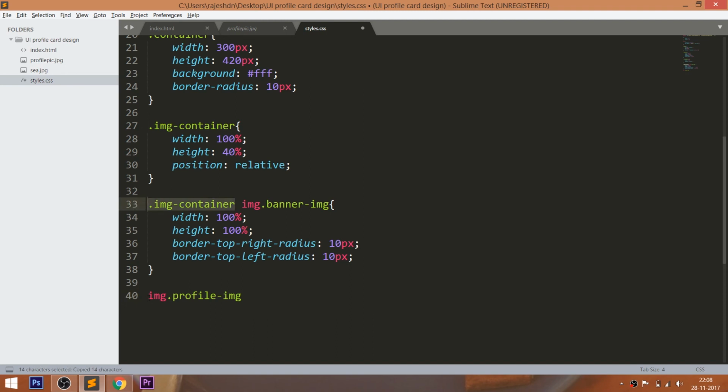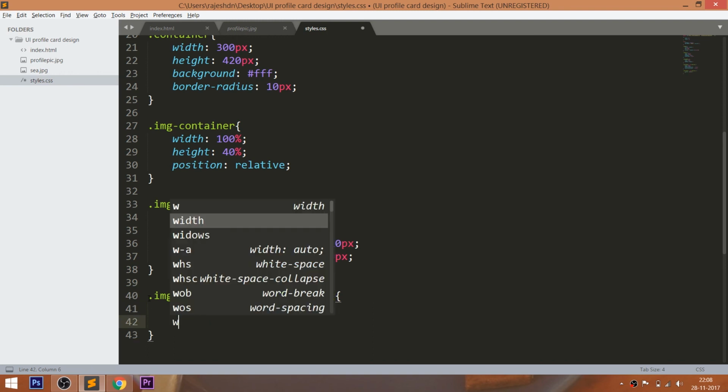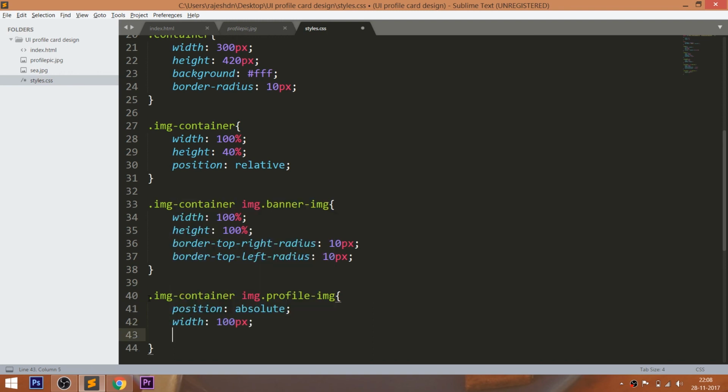Style the profile image by setting its position value to absolute, so that by using the bottom and left properties, we can place it accordingly. Set the width and height values to 100 pixels.